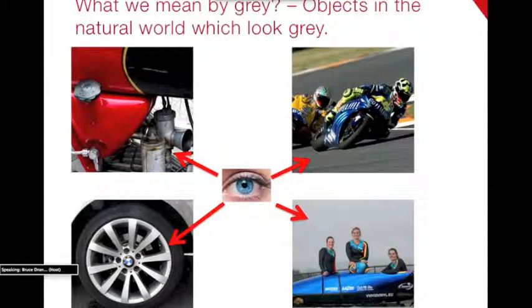What do we mean by grey? Well, we don't mean black and white. We mean parts of the natural world which, if we looked at them, would appear grey. So for example here, the engine components, the road, the sky or the metal wheel, these are all what we would describe as being grey. What should we know from the lesson so far? That in these areas, if we were stood there in the real world, we're actually seeing equal components of white light, albeit at different intensities.